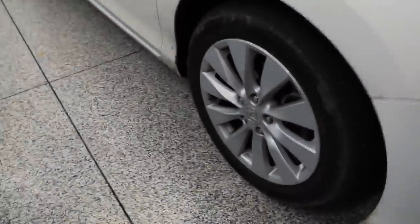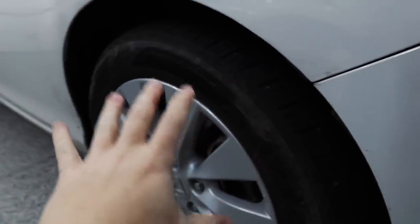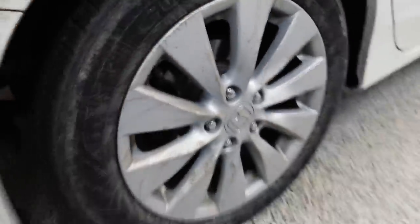The biggest thing I noticed right away with her car is the front - it's wintertime in Pennsylvania so you're going to have all this snow, salt, debris up here. But what really caught my eye was the wheels. I don't know what she was doing, but they're brown - this is not from snow. That's the biggest issue, so we're going to get the wheels cleaned up first.